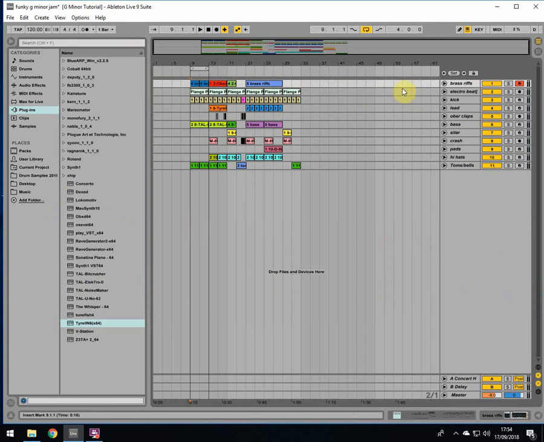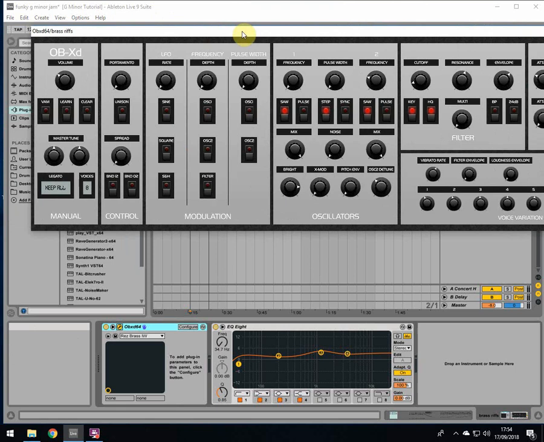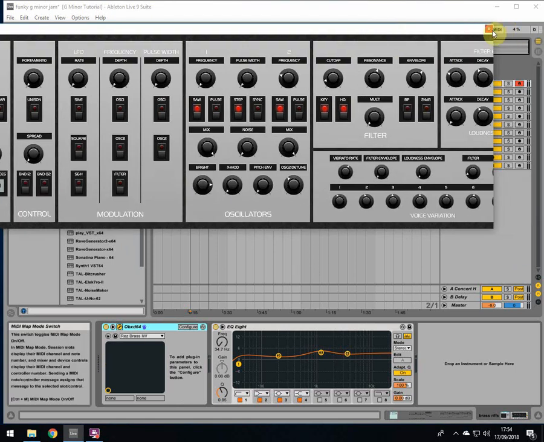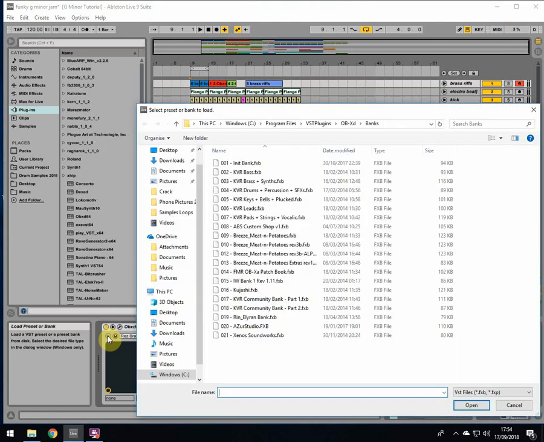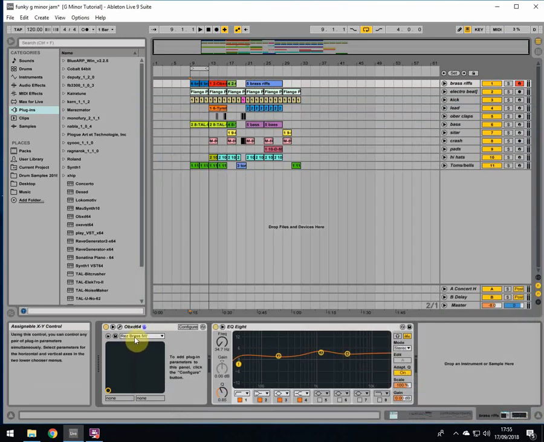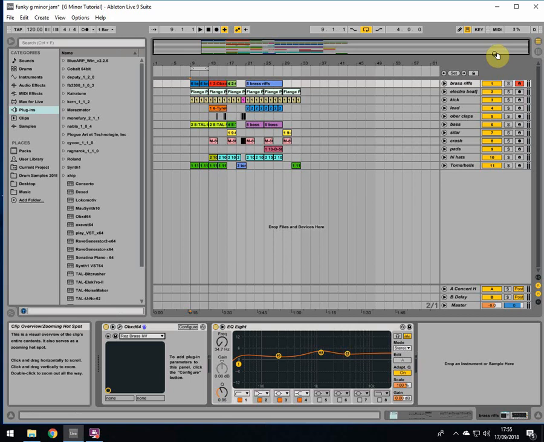So the first synth that we've got is the brass riffs, and that's the OBXD 64, and it looks like this. Once you've installed the DLL file, you need to click on the little open icon here, and you should get a whole list of banks, and in there are brass and drum patterns and keys and bells and strings and so forth. You're going to choose the brass and synths one, and double click on that. In there you click on the drop down menu, and you'll have a whole list of stuff. You're going to select Res Brass, which is that one there, and let's just play a riff of that now on the keyboard.